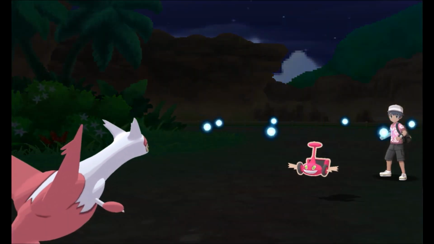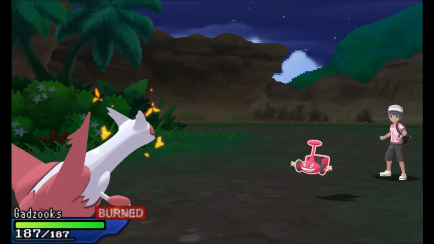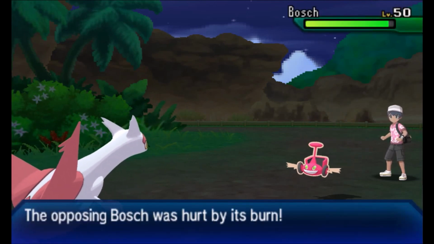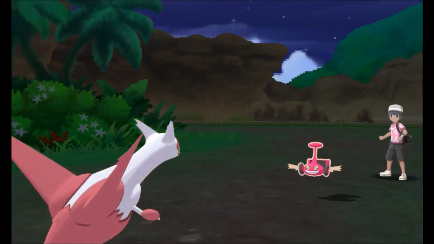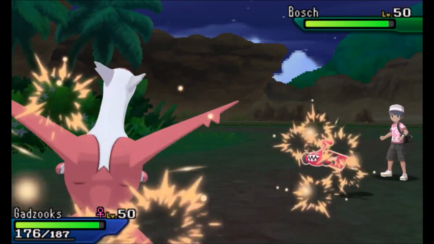And this is basically, you've seen these couple turns play out before. I'm going to start going for Calm Minds again because this Latias is really the only chance I have to win this game if I can get it boosted up. So you see Calm Mind number 1, and he is going to go for either a Light Screen or a Pain Split on this turn. Yeah, he goes for a Pain Split here.